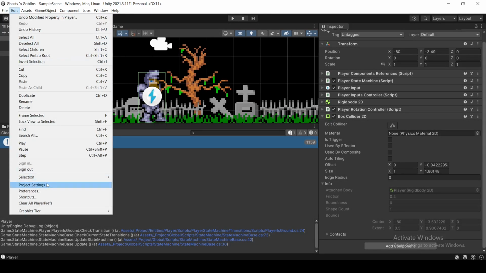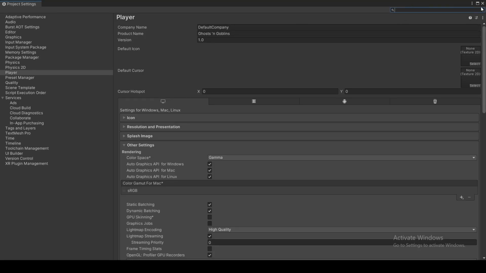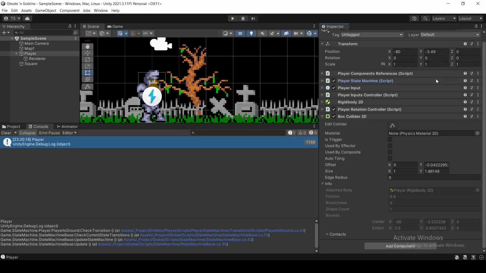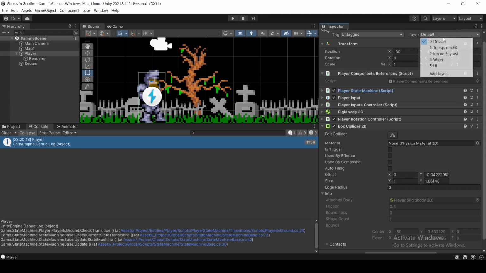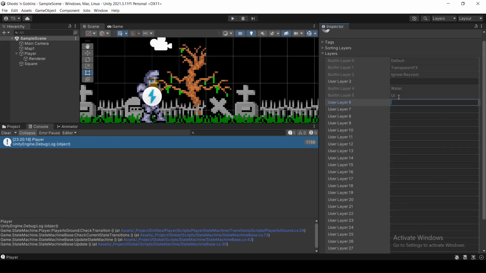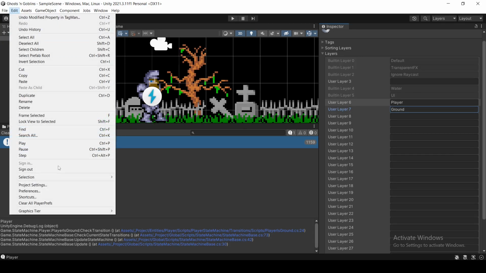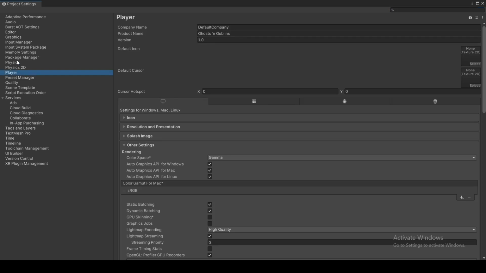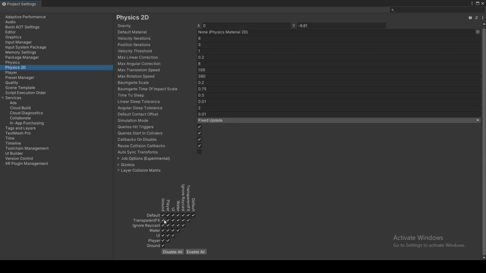So let me create these layers right now. Layer, ground, and right here, the physics, the player will not collide with the player, and the ground not collide with the ground.